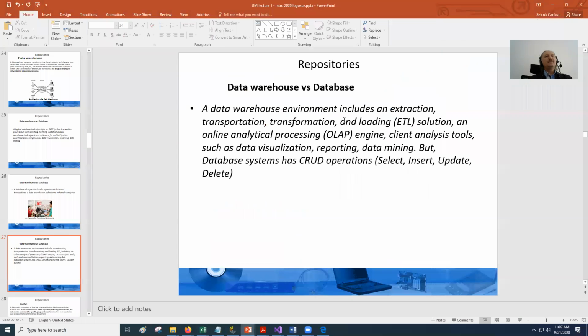So a data warehouse system includes extraction. Extract means to select some of the data, not all the data. Transportation means to transfer your data from one place to another. Transformation is to change your data format.